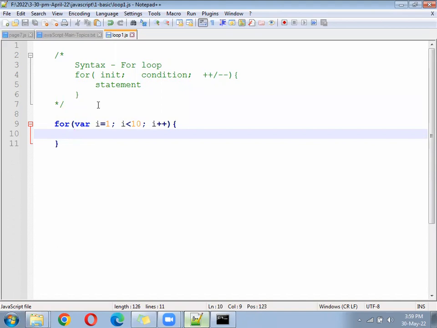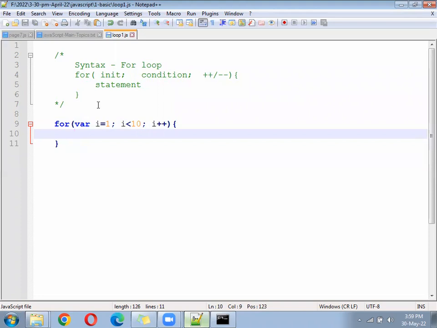Okay, so the counter i that you have written, the initial value is 1 and the condition is till 10. So we are telling the compiler there is a variable called i, its initial value is 1, starting from 1, and its target is till 10.